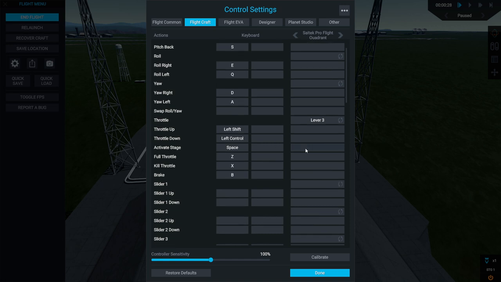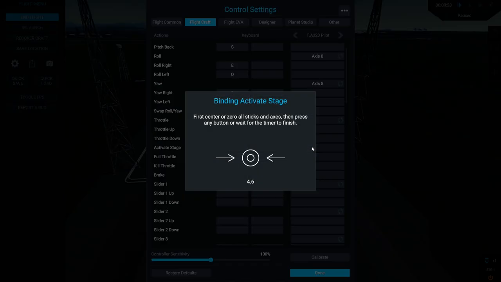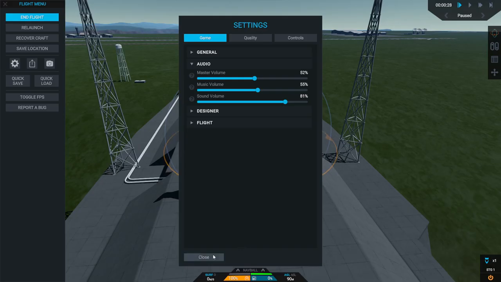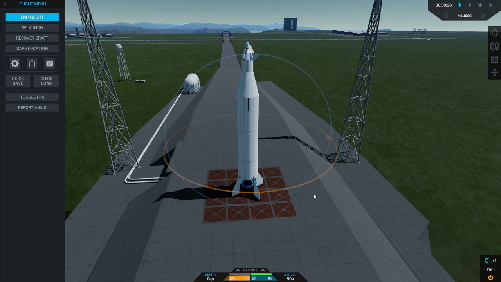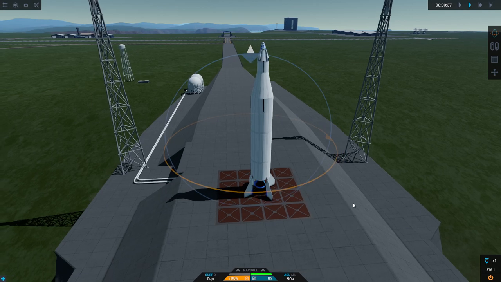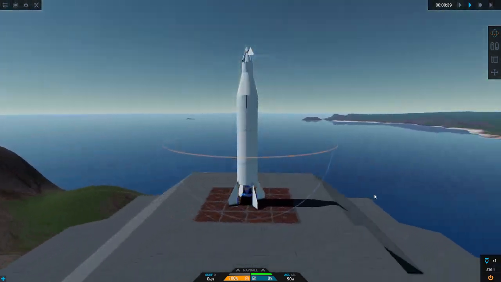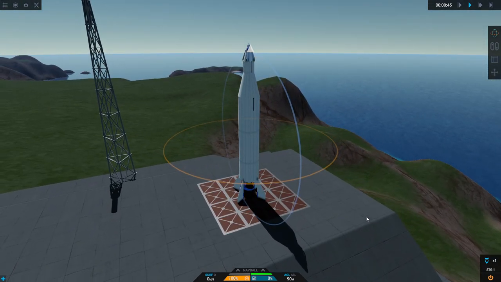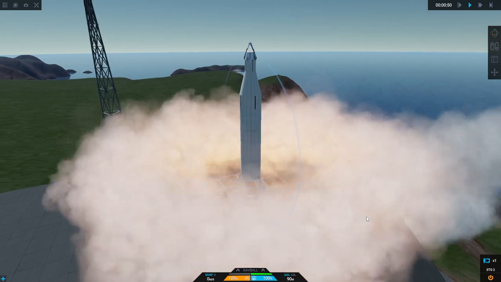Activate stage. I'll just put it on my trigger. That's sort of fun. I never had the staging be on my trigger before. Okay, the throttle's the right way around. Which way's east? I guess we're going over water. I think that's reasonable, right? Okay. Here we go, maybe?